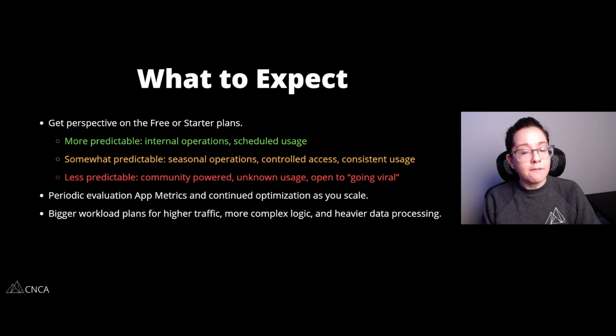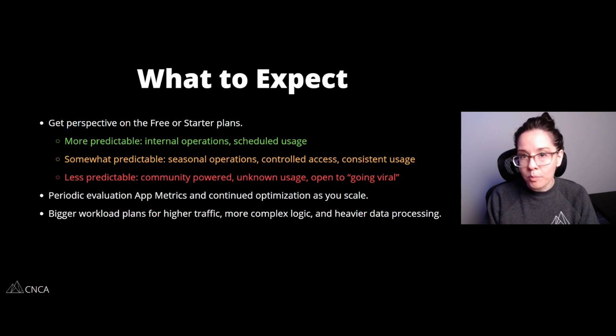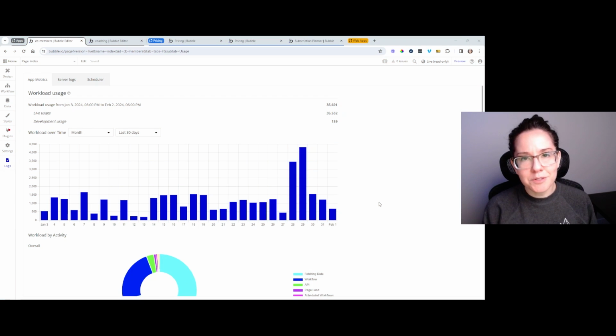And if your application is one where you're selling it, you have paid access, your users are paying for access to the app, then your business model should incorporate the cost of supporting this application as well. If you are running a business on your application and you need to be on those higher plans, definitely take these costs into account in your own revenue model. Now, to give you some perspective on what numbers look like with live applications, I'm going to show you my metrics tab here that I have for two apps that we have. These are two live apps.